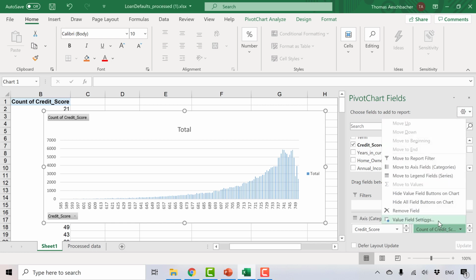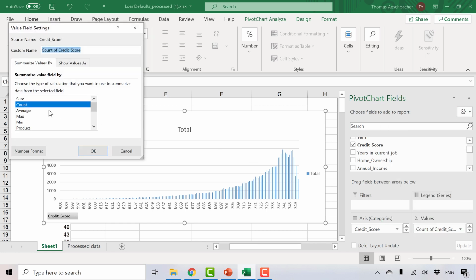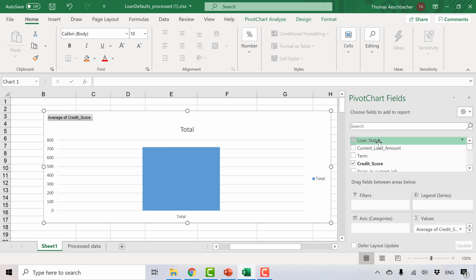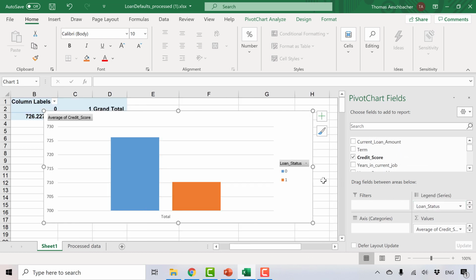So we first change this. The x-axis we want to delete because now we want to group it by loan status. Now this chart gives us our intended result.